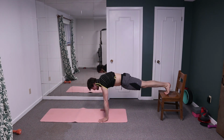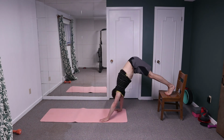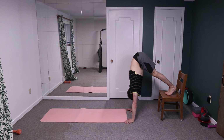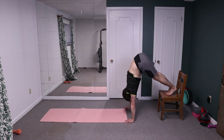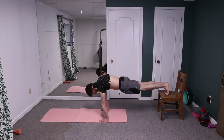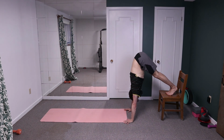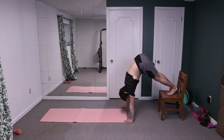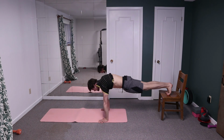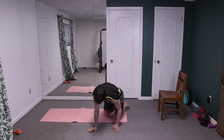Hold. Nice and strong. Hold it. 1, 2, 3, and walk it in. 1, 2, 3. One more time. Hold. 3, 2, 1, and walk it in. Woo. 3, 2, 1. Finish with a hold. Nice and strong. 3, 2, 1. Whew. It's good stuff. Dolphin presses.